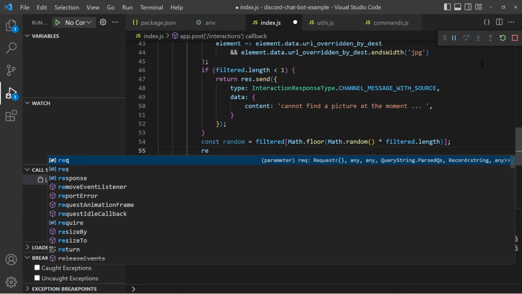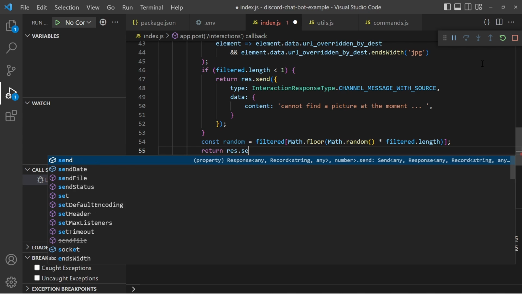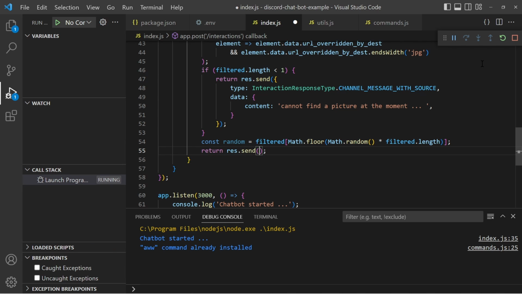Then I respond with a chat message which contains only the JPEG URL which I just randomly picked.